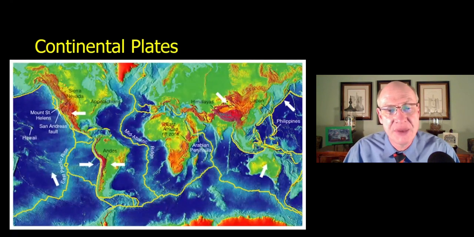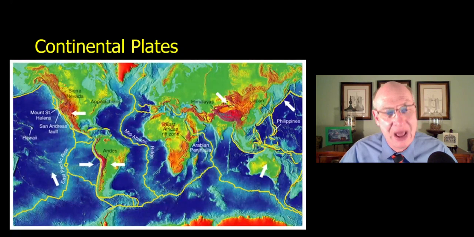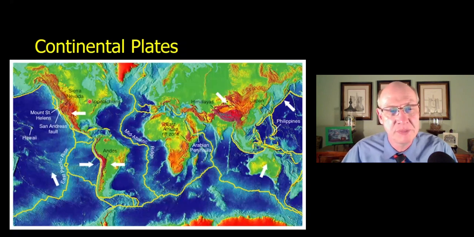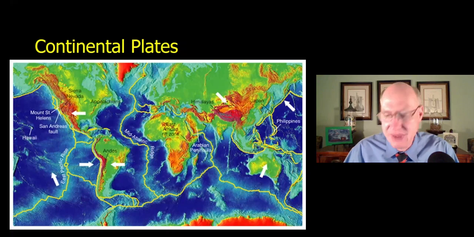And you can see some of them here. You can see the plates laid out. So there are, for example, the North American plate, the South American plate right here, and many, many different plates, about 8 large plates and lots of smaller plates across the surface of the Earth.